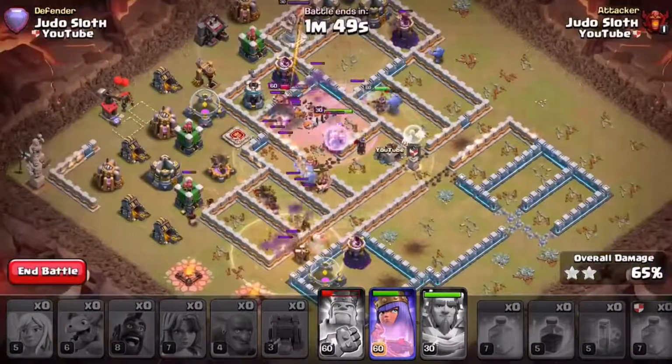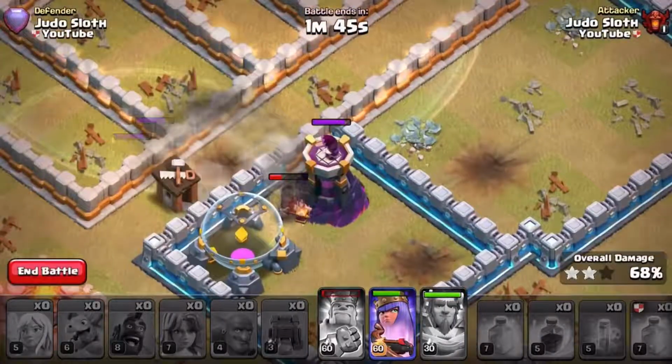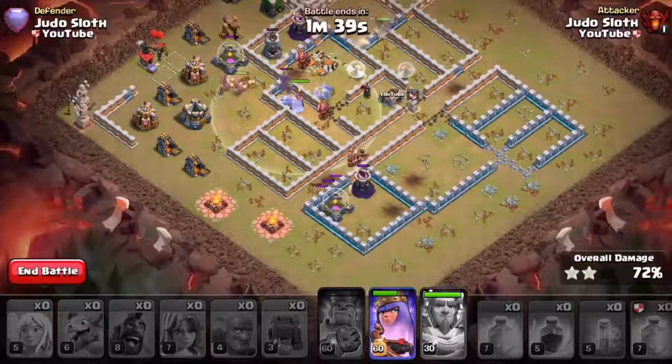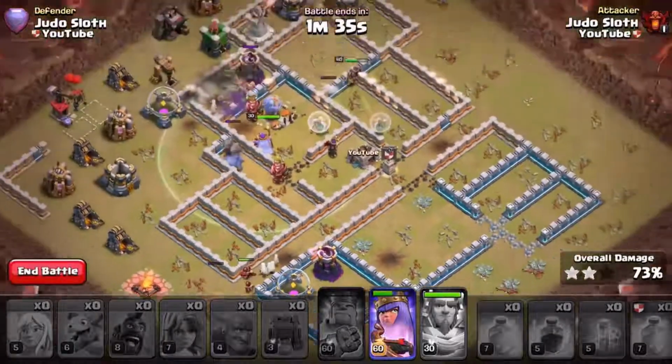As the Falcon attack continues, you want to make sure your Valkyries are heading straight through the base, using their rage spells to help out, but you will need heal spells. Remember, at Town Hall 12, there is also an extra giant bomb that you have to contend with.